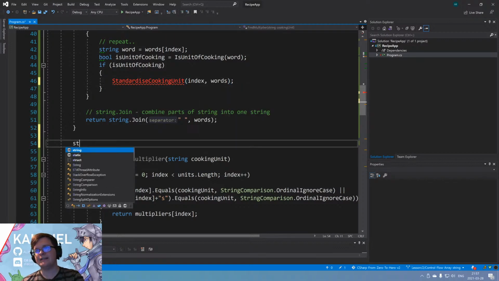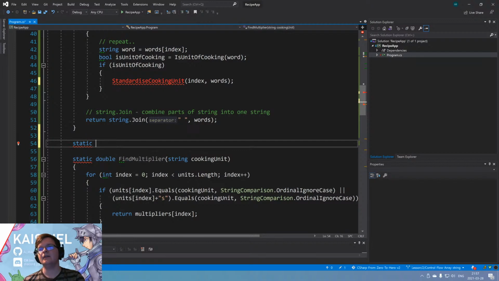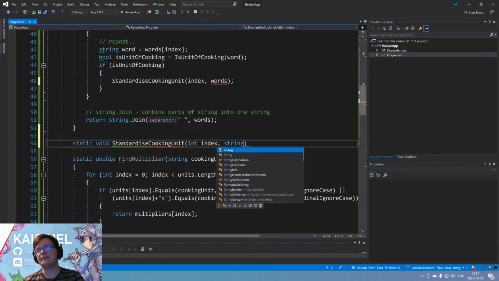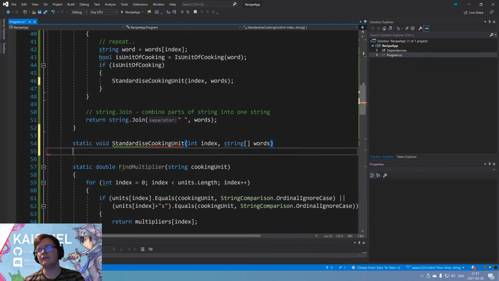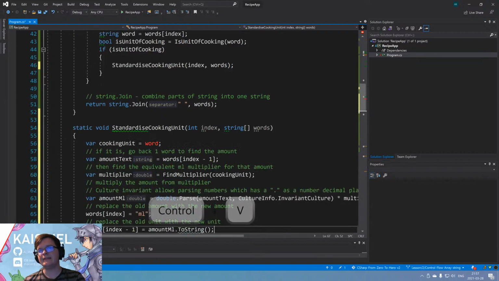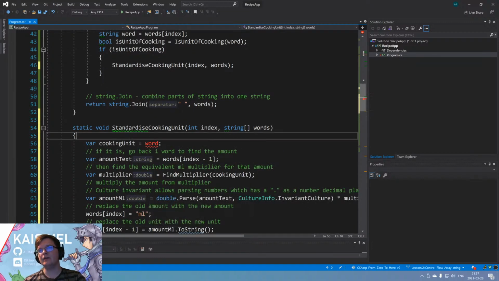So I say static void standardize cooking unit. I pass in an index and I pass in a string array. And then I paste the code I had from before.